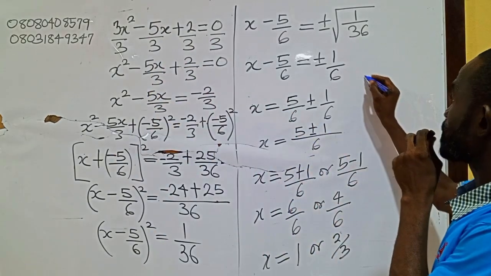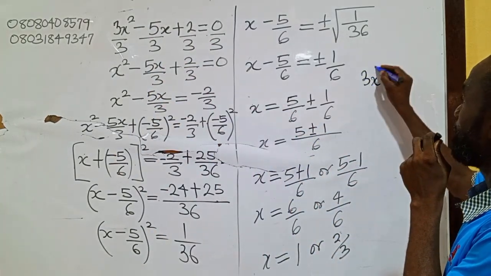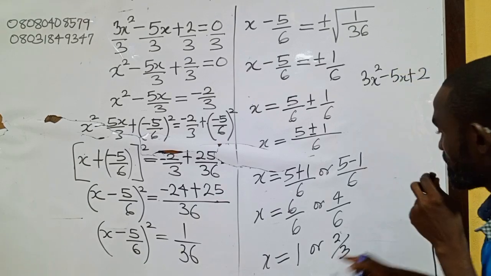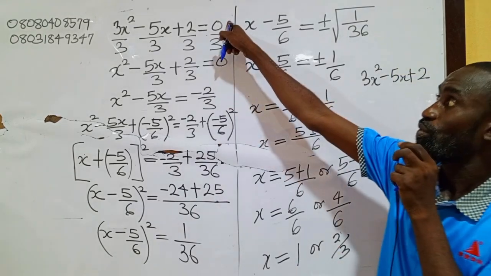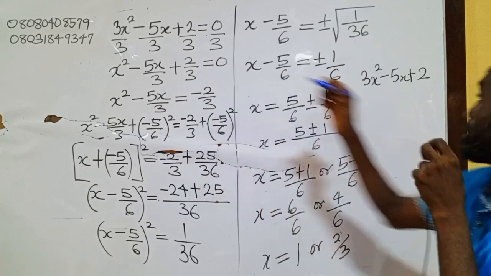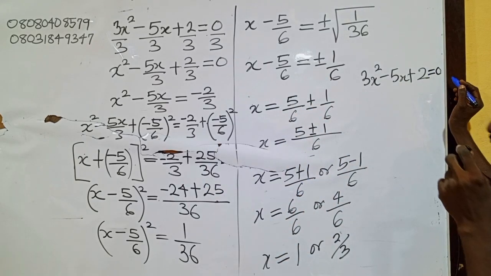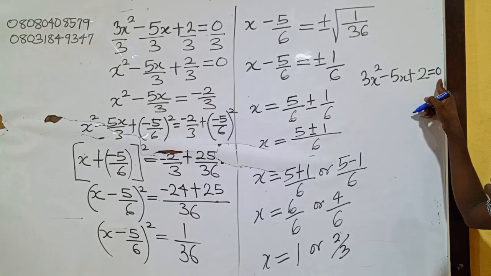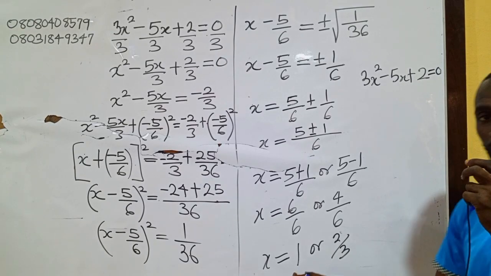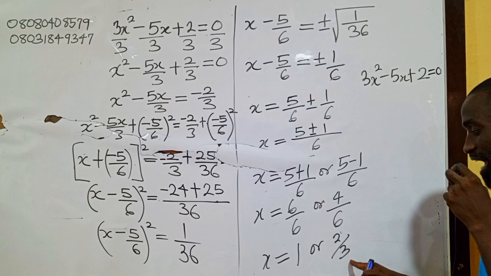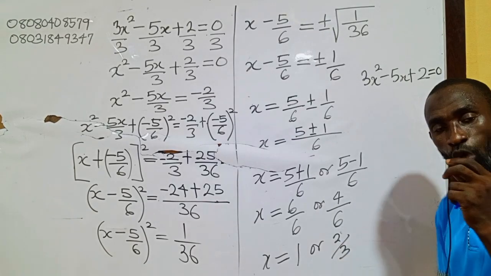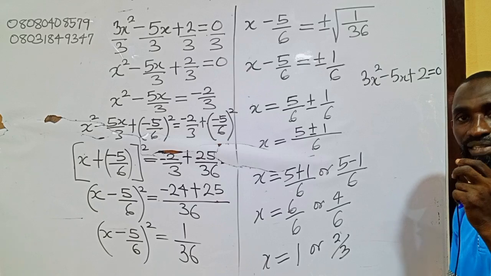So what is the given equation? The normal given equation is 3x squared minus 5x plus 2. If I put this 1 here, I must have the 0. That's the meaning, the equation was equals to 0. So it means when I substitute 1 for x here, I must have the 0. It's a must. If not, it means this solution is wrong. So I will check using 1. Then you please check using 2 over 3 and drop your answer in the description box.